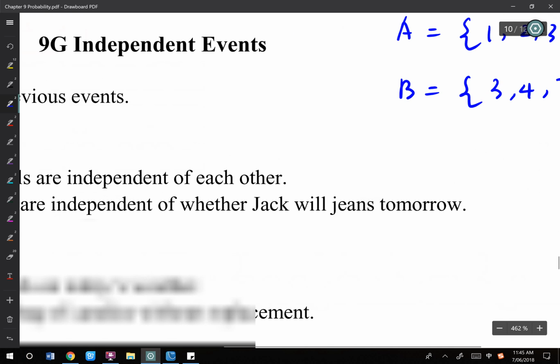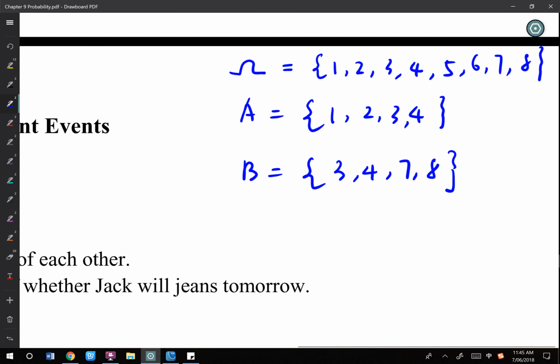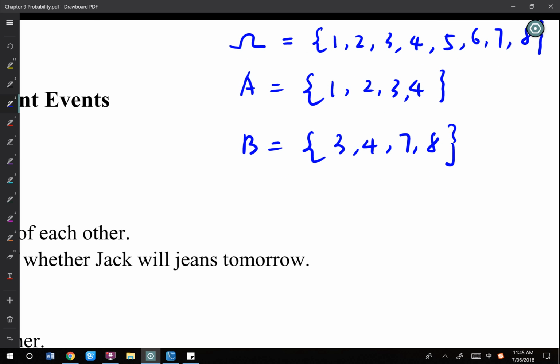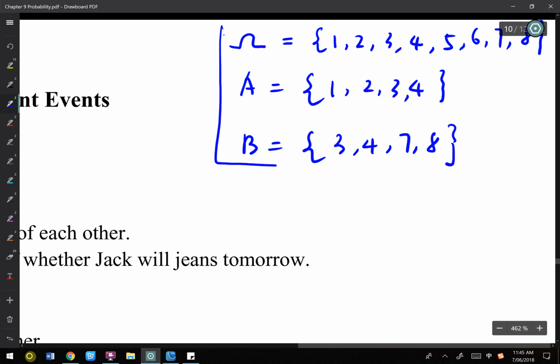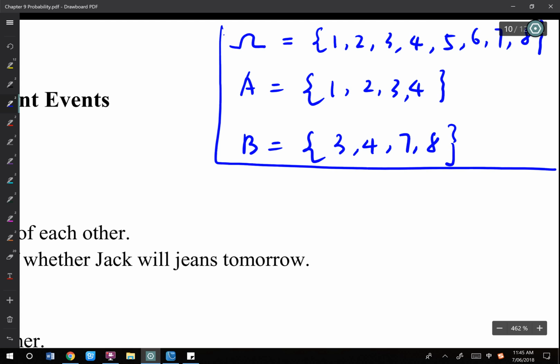Okay, let's finish this one first. I'll just do one more example here. I want to talk about whether they are independent or not for this question. So I want to write a proper proof. Be careful with words, it's a proper proof.